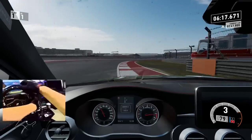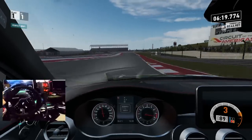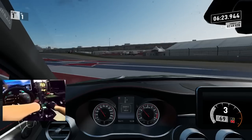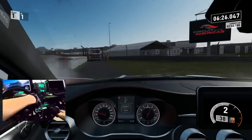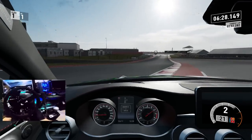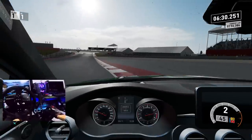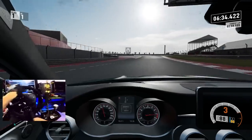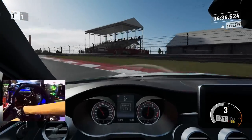This third gear, though, liking that little section. Should have been in fourth, maybe, for that. That would have probably been the best. Can we make this? Oh, we made it! We're just sliding all over the place, man. I'm not trying to stay in the lines here, if you guys know what I mean, man. I'm coloring outside the lines for today. Or at least that's what I'll say.